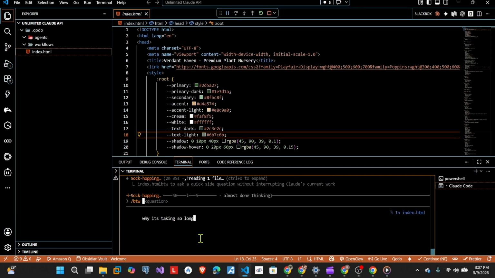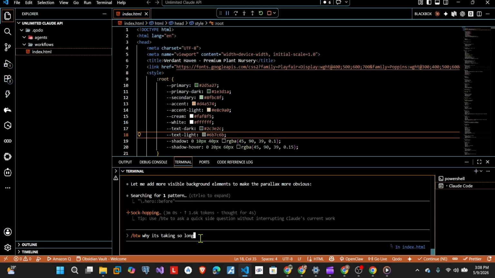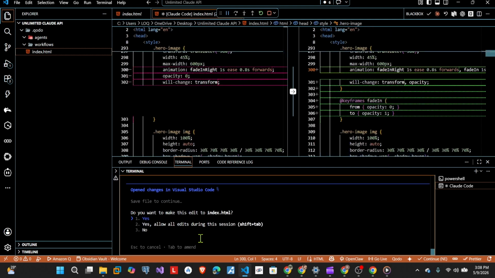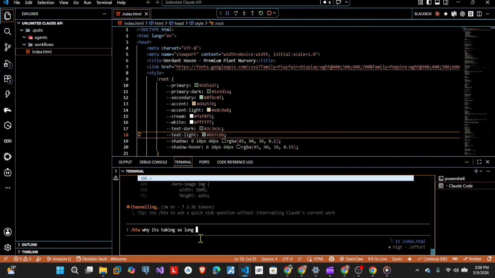If Claude is taking much more time for a complex task, then you can ask it something without interrupting by using /btw, and you can ask your question while keeping the current task running to make the changes.